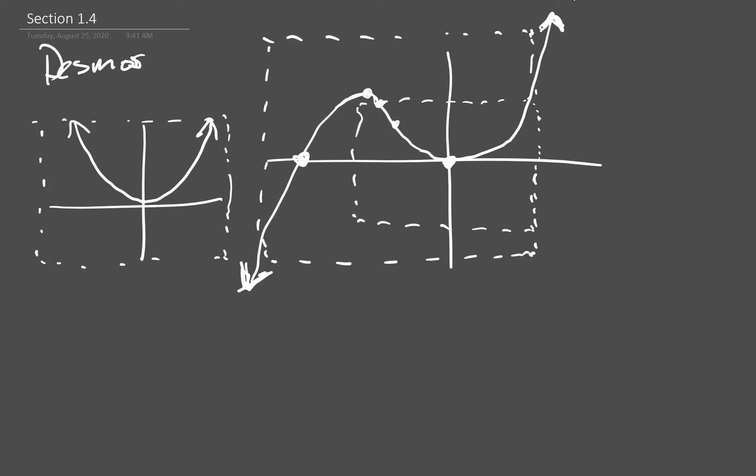The middle behavior, not the end behavior. The end behavior is what happens as you get close to infinity with the inputs. We want to know what happens in the middle of the graph. So when we pick a viewing window, we want to make sure that we can see what's going on with that graph.